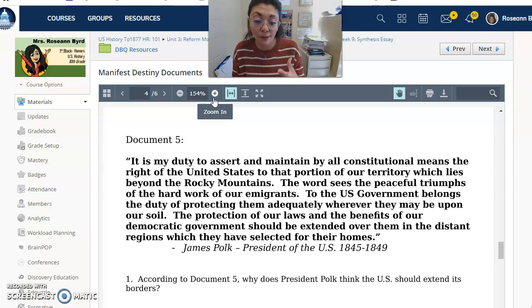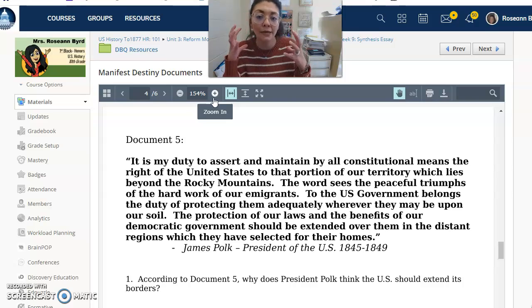And this is James K. Polk, and he is asserting here that Americans anywhere have the right to the protection of the American government. Everywhere they are Americans, they have the right to the protection of the U.S. government. So it's like this claim that when Americans go abroad, they take the American flag with them. So how can you use this James K. Polk claim here as support for a cause?